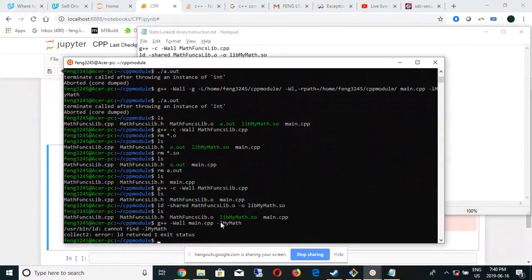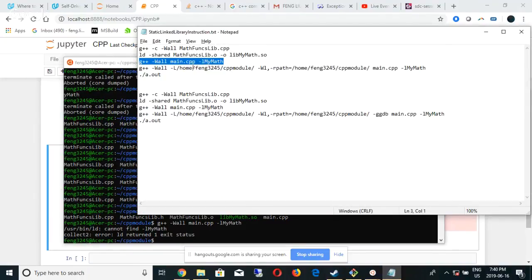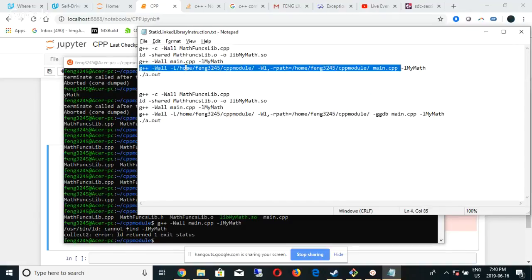So now we will try to build using this. There's a problem here because, as you can see, it can't find my mask lib because it is trying to look in a default location, and it's somewhere in user/bin. But there is a way to get around this, and the suggestion here is that you can supply where you can find the library.